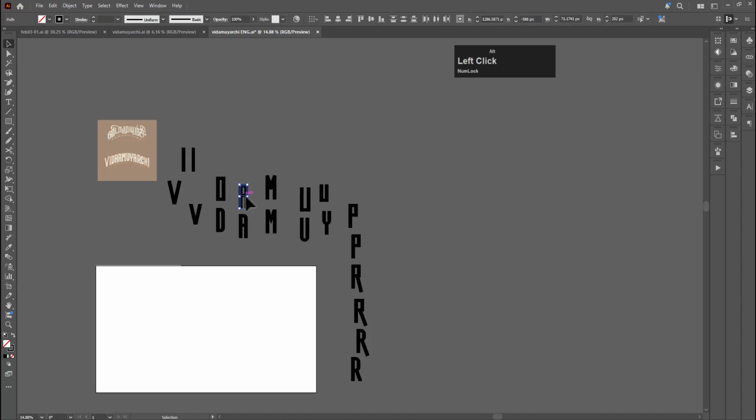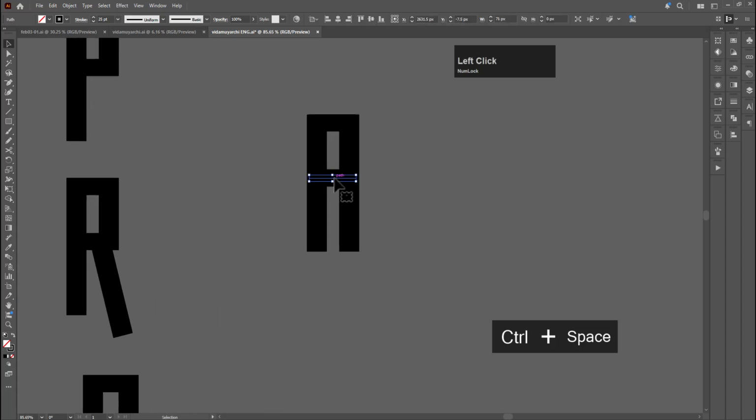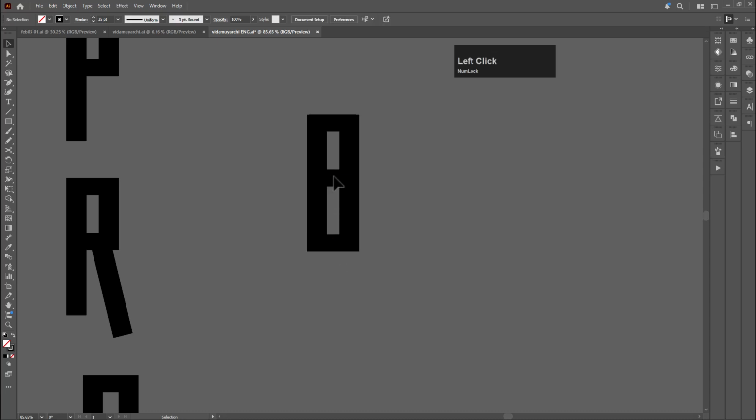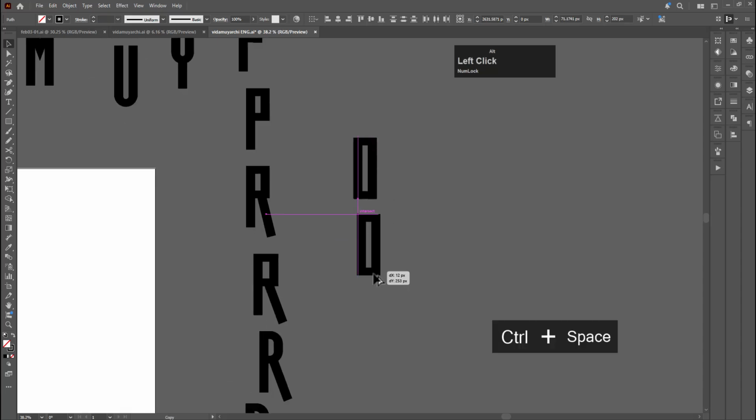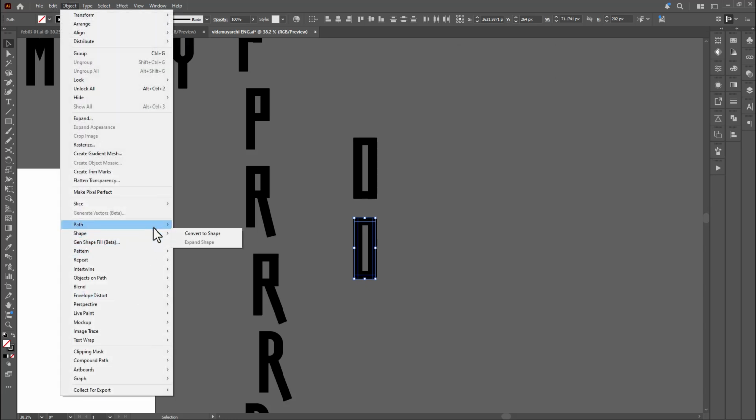Now let's bring this instead. Let's select this and bring it here like this, and delete this one, and select this, hold Alt and bring it here, and select Object, Path and Outline Stroke.